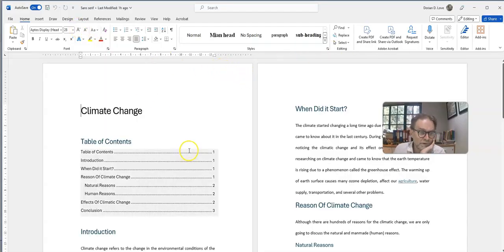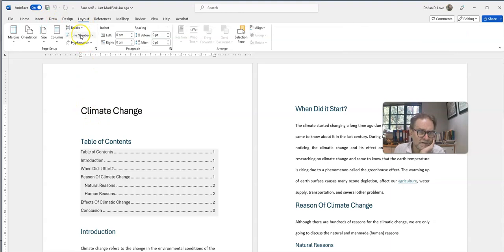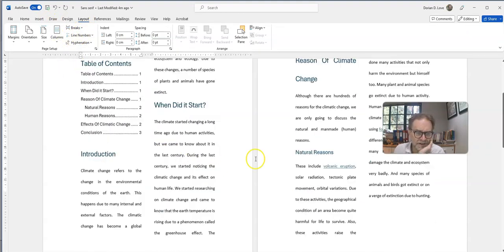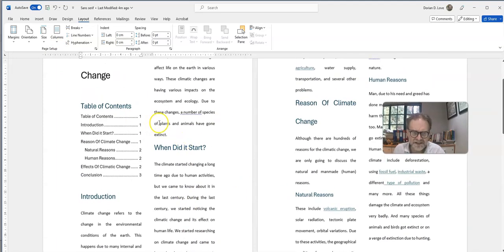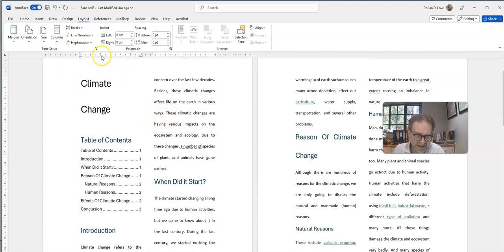So now that we've got it in columns here, we can either go the whole document and go Layout and change columns into 2 columns. And you can see it's done the whole document that way. But this time it hasn't overlapped. It's done it rather nicely. And you can see in your little ruler here, you've got the 2 columns indicated with the gap between them.